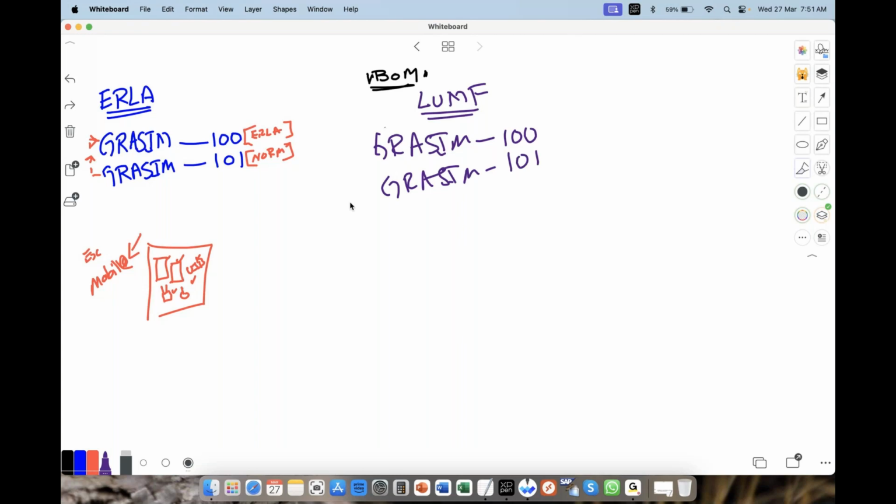Now here the point is the cost of Grasim 100 is included in Grasim 101. What kind of situations are applicable for sub item calculation? Think about your repairs.